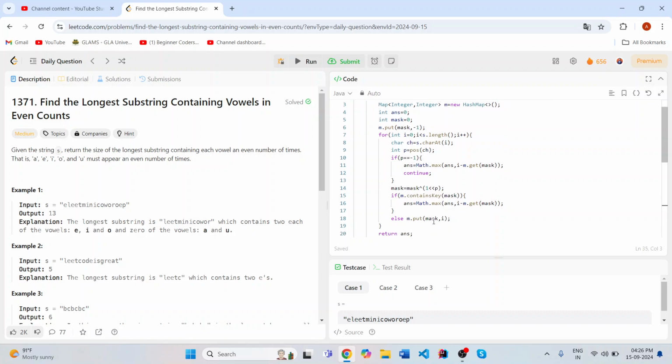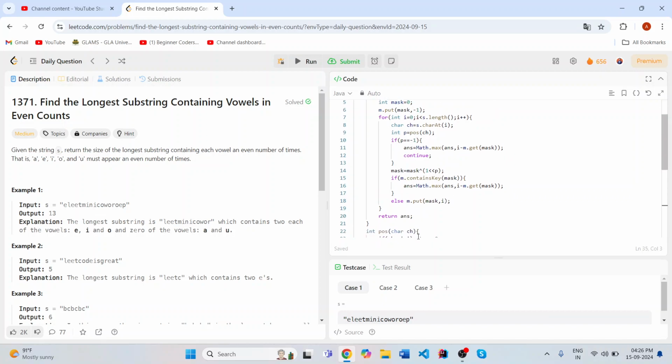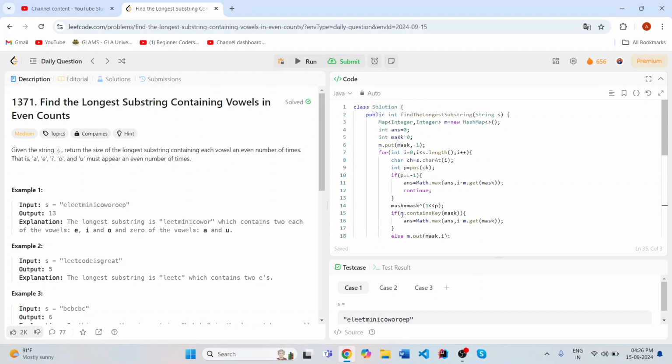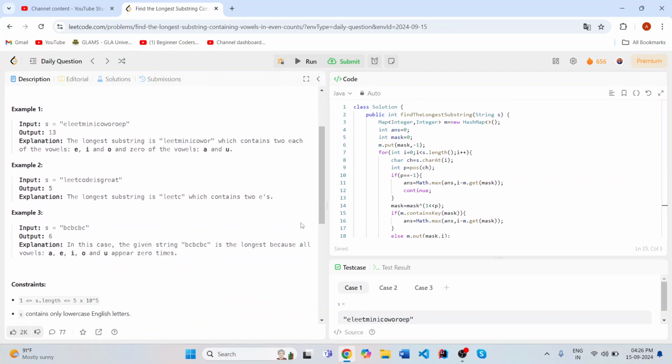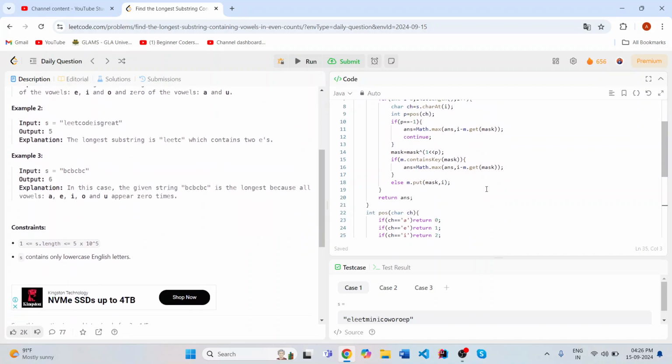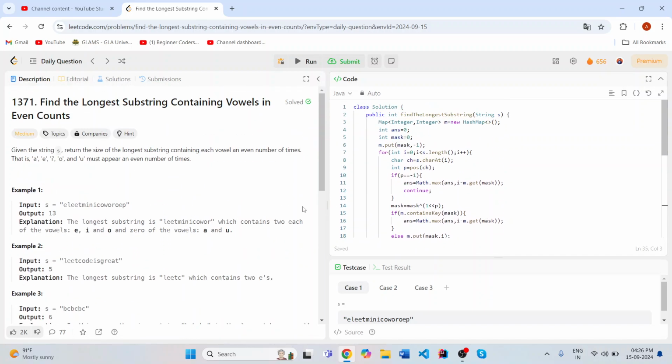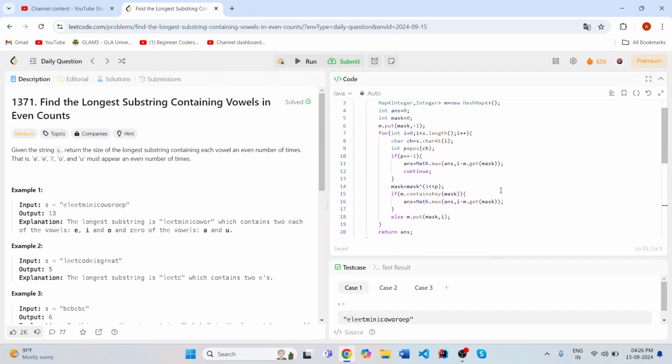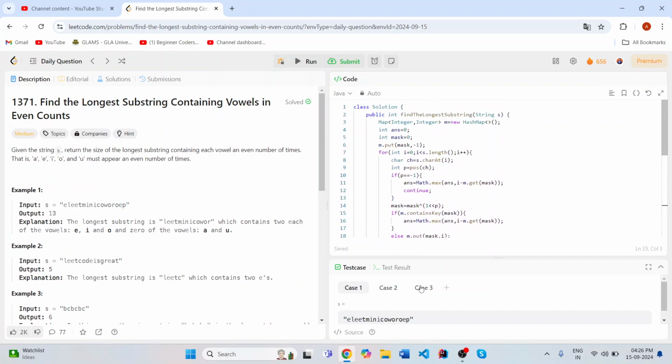So we are putting the mask in the map at the ith index. At last our answer will be in the answer variable, so we shall just return that. So this was the O(n) approach for this question. I hope you guys have got the solution. Thanks for watching the video. Have fun. Bye.